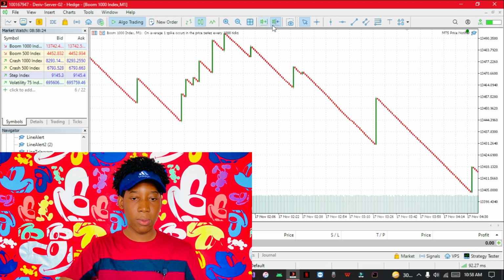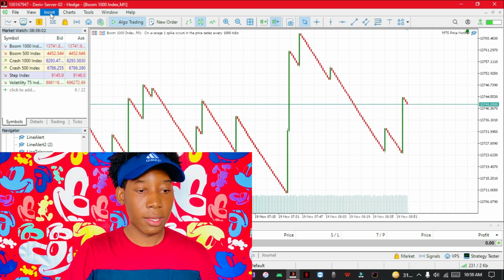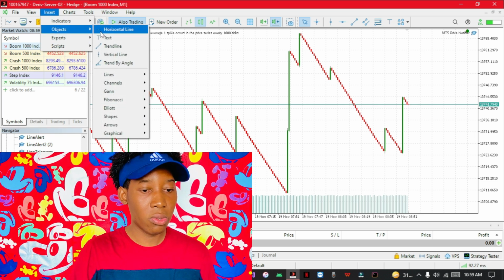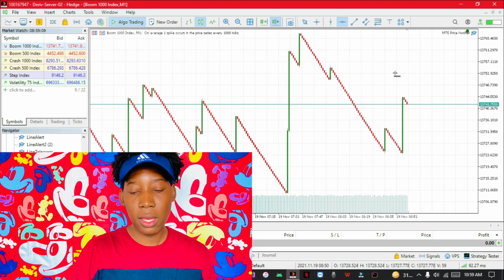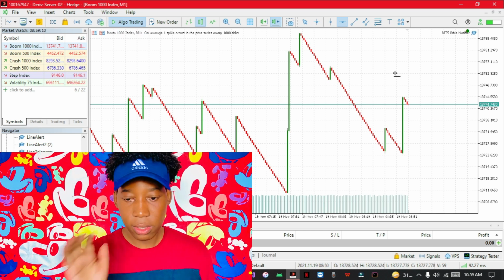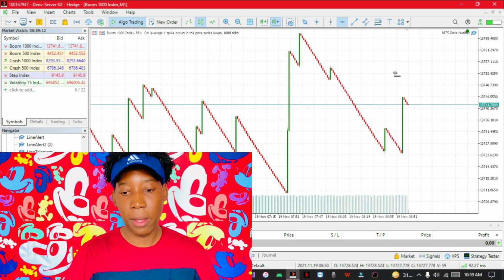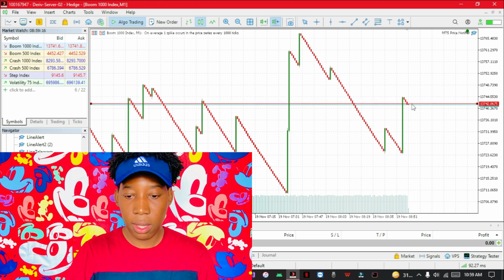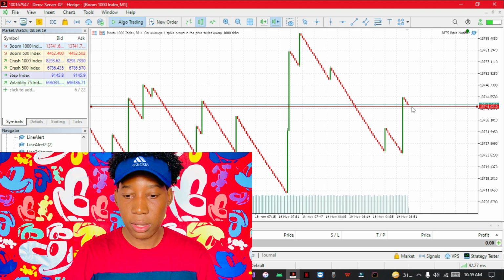So what I'm going to do is simply click on Insert, then choose Objects, then choose Horizontal Line. You can place it anywhere you want. For now, for testing purposes, I'm going to insert it at this level, then I'm going to just add it here.